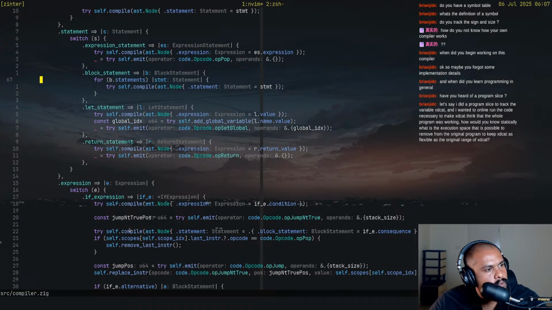How would you know statically what is the execution space that is possible to remove from the original program? Keep xdcat as flexible as the original range of xdcat. Honestly, I don't know.